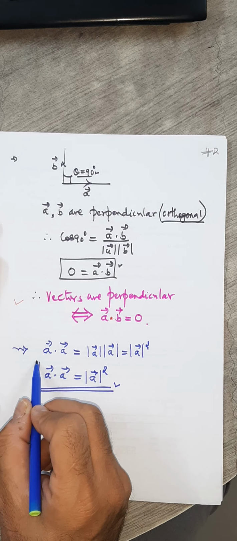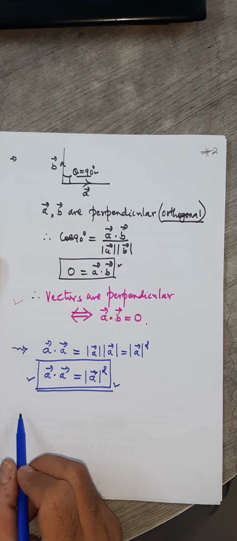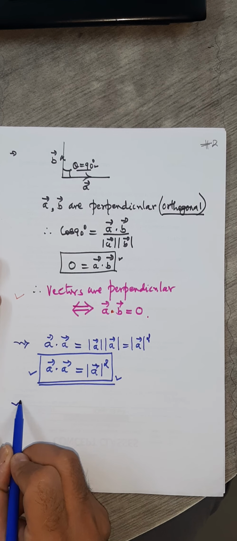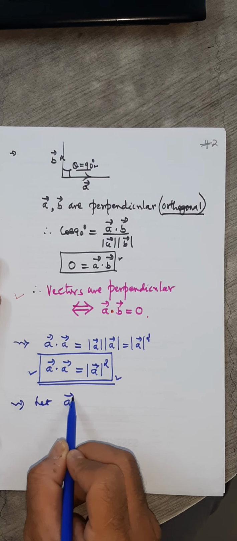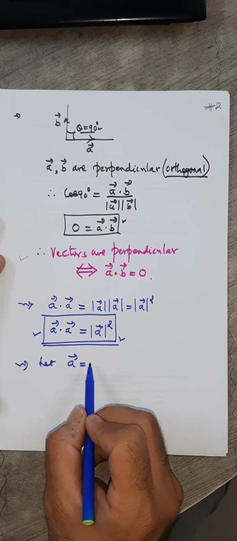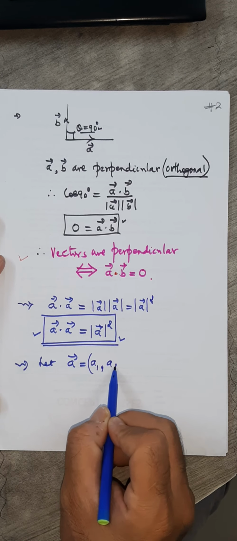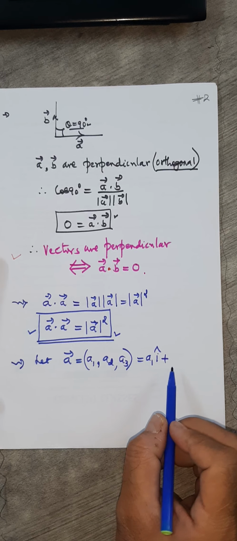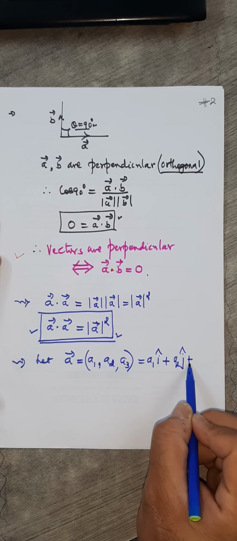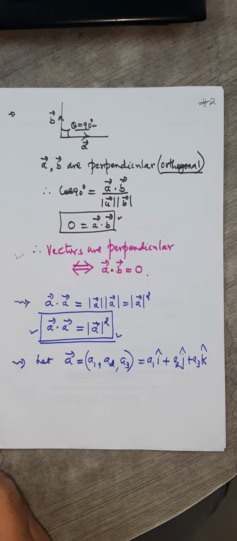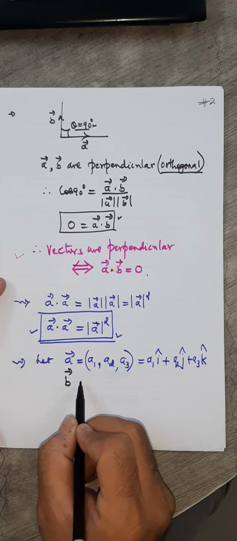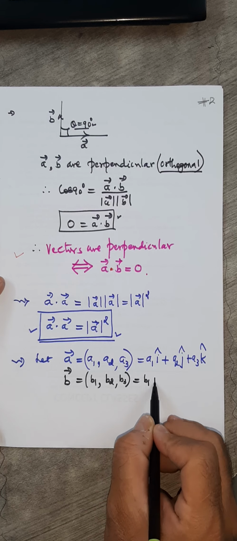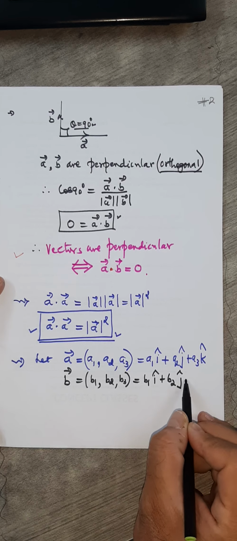So this is a very important property again, right? These are all important results based on the dot product, remember. Sometimes the dot product is also defined like this. If I take one vector A with these components, let's take A1, A2 and A3, these are the scalar components. You can write it like this: A1 i cap plus A2 j cap plus A3 k cap. If I take another vector B, let me write B1, B2, B3 as the scalar components. As the vector components, B1 i cap, you know these things, B2 j cap, B3 k cap.